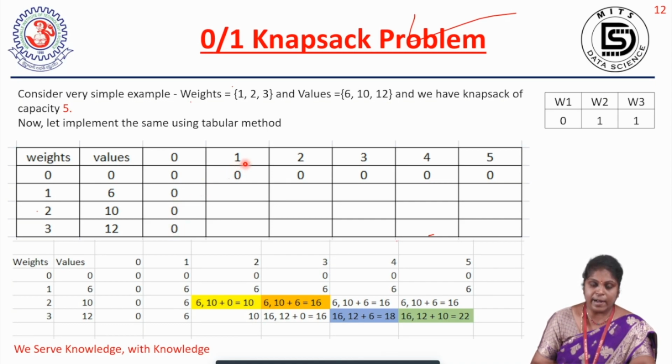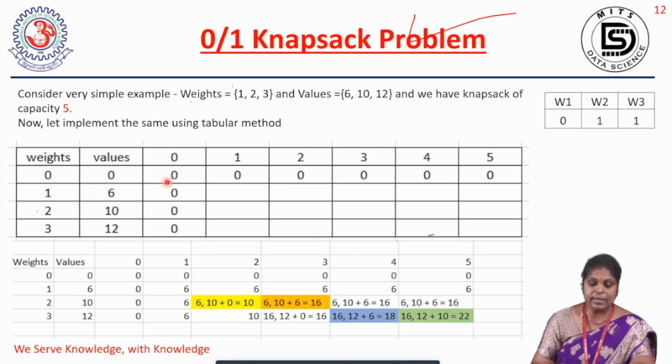Okay. And 1 indicates the bag size is 1 kg, and 2 indicates the bag size is 2 kg. Like that, 5 indicates the bag size is 5 kg. So if we don't have items, in any bag size we can't keep any item. So the first row is entirely filled with zeros. Similarly, if we don't have any bag, we are unable to keep the items. So the first column is also filled with zeros.